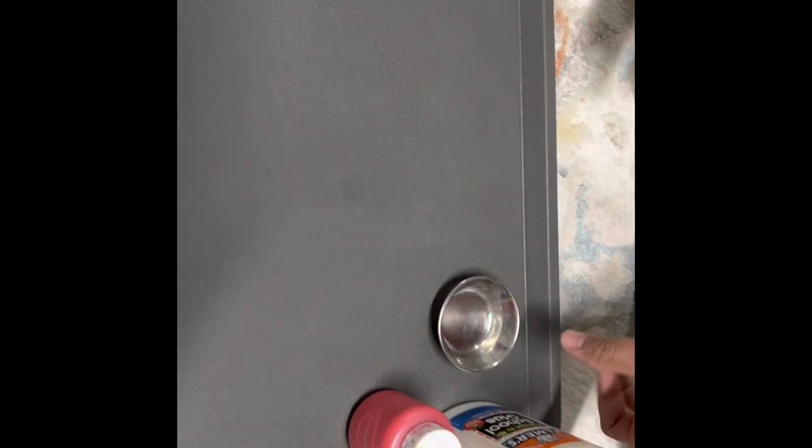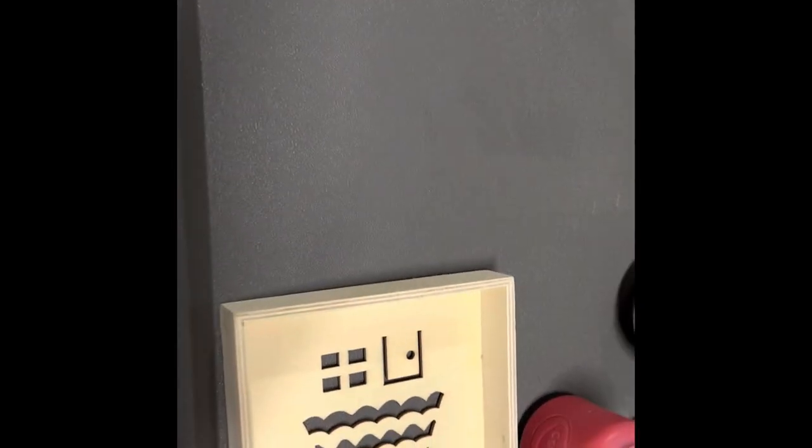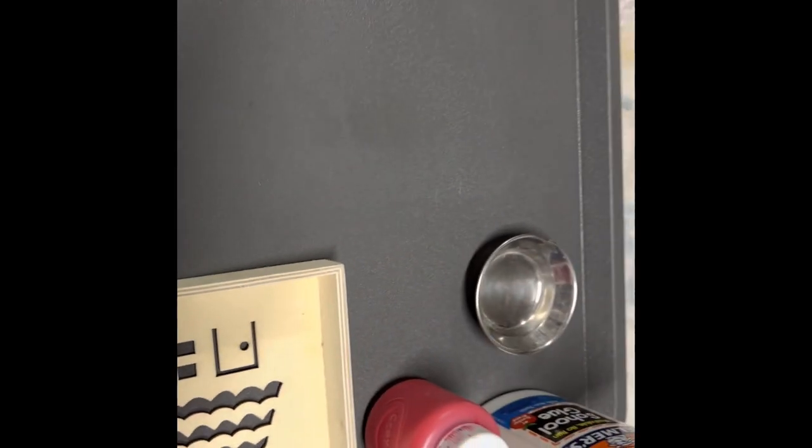Hello everyone, today I'm going to show you another fun activity with the baby. It's about art. For this, we have some prep work to do because they are still babies, and for that we need glue, a small bowl, and some color and a stencil for the art.